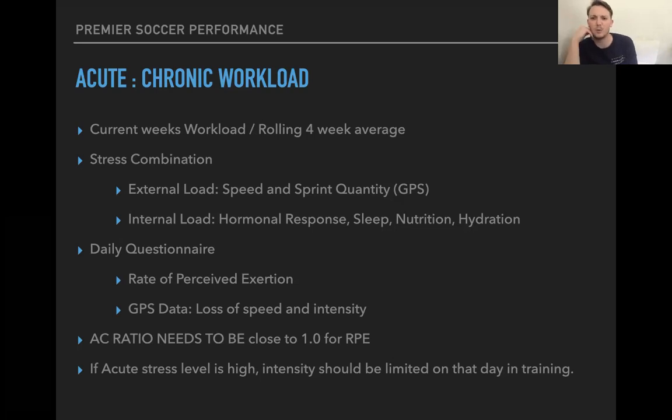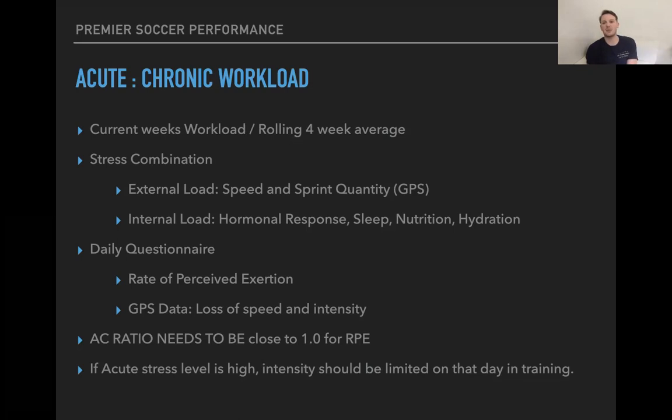And if we make this simple, right? If we just gave them a numeric scale and said, hey, how stressed are you today from 0 to 10? 0 is no stress, 10 is I'm about to die, right? Where are you on that scale? Say they say a 7 this week. We want to then compare that to their average, right? So the 7 out of 10 is their acute workload. Their chronic workload is the average score that they've reported over the past 4 weeks.